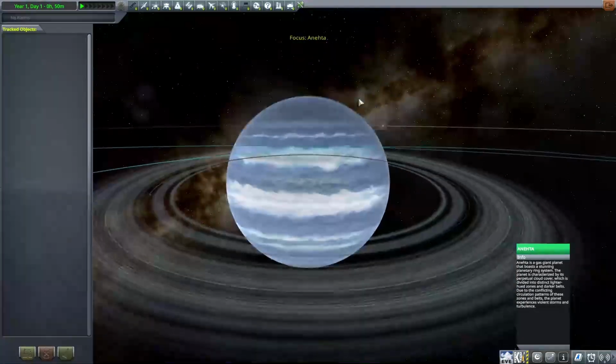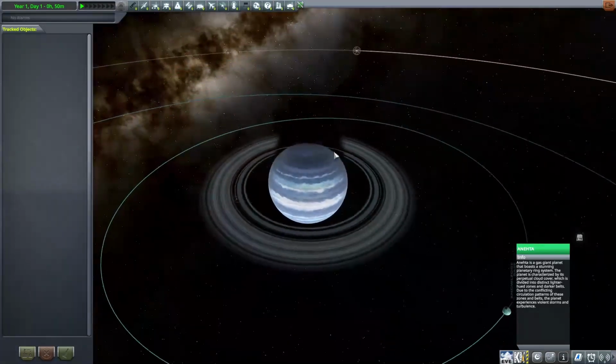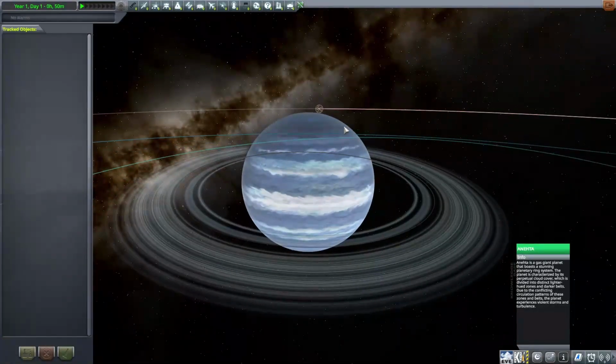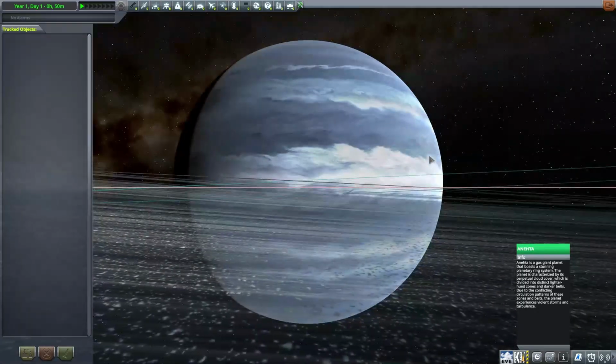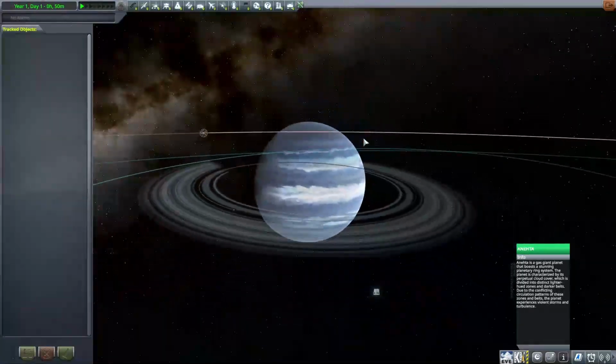Right, next, we got some lag, is Aneta. Gas giant, boasts a stunning planetary ring system. The planet is characterized by its perpetual cloud cover, which is divided into distinct lighter-hued zones and darker belts. Due to the conflicting circulation powers of these zones and belts, the planet experiences violent storms and turbulence. So yeah, if you want to send a probe down here to analyze the atmosphere, might make an interesting entryway in.